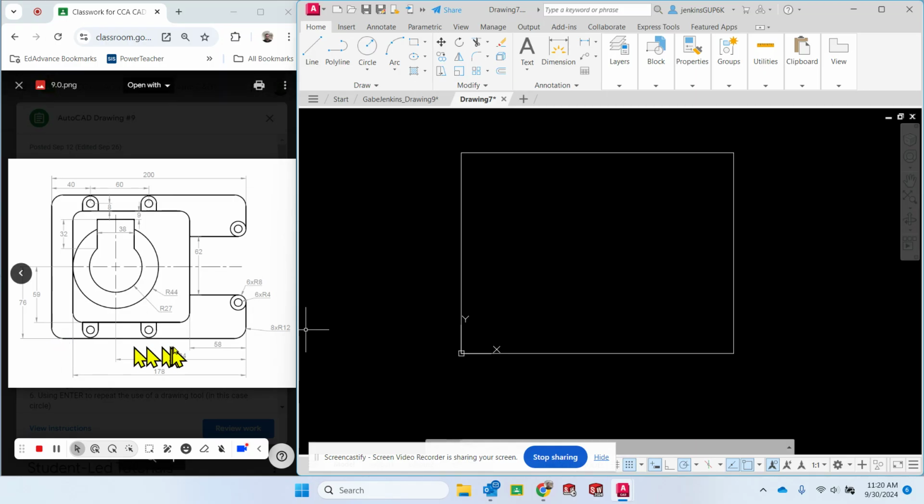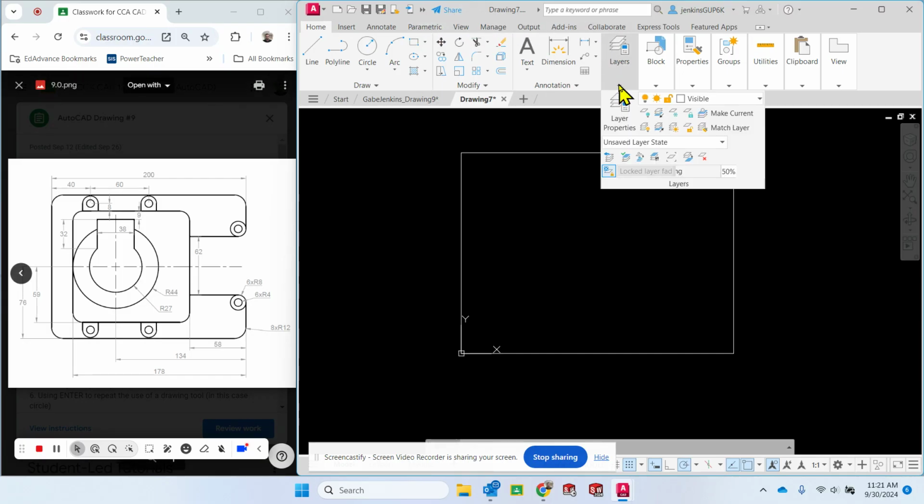If this is 178 from this corner to here, and the whole thing is 200, that means if I make a construction line that goes over 200 minus 178, which is 22, and then goes up, what is 76 minus 59? 17. So if I go over 22 and up 17, it'll give me the bottom left corner there. So I'm going to do this with construction lines.